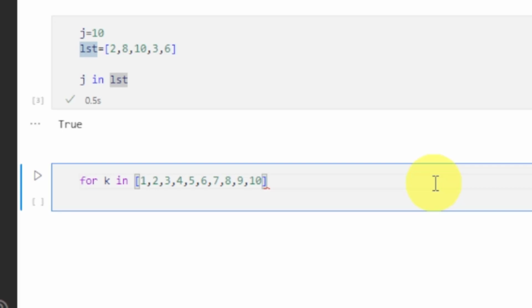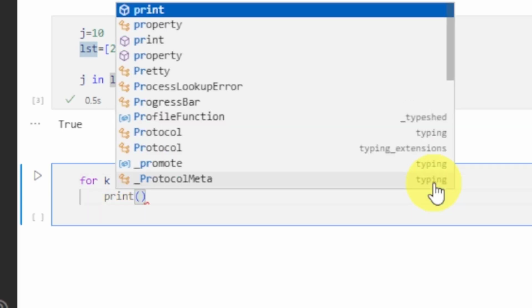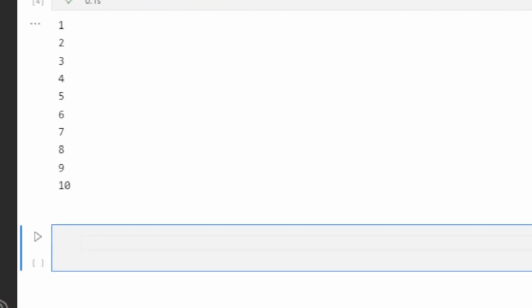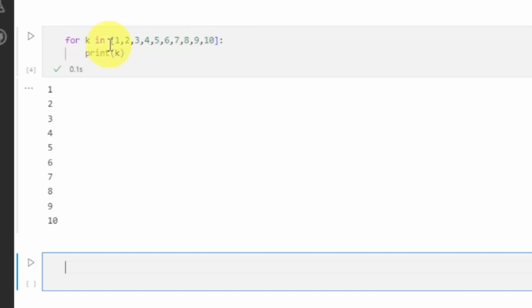I can very easily iterate through it, and let me print the value of k here, and I will see that the value of k goes from 1 to 10. Similarly, if I have to iterate through 20 values, it will be easy for me to write the values in the list here.